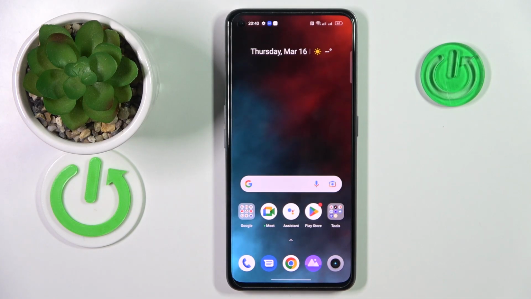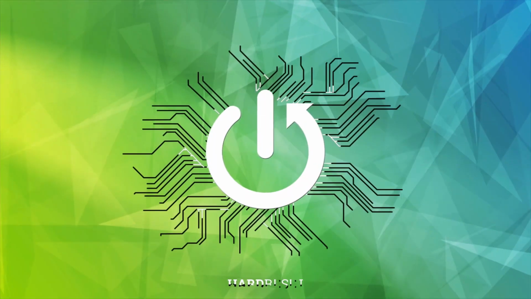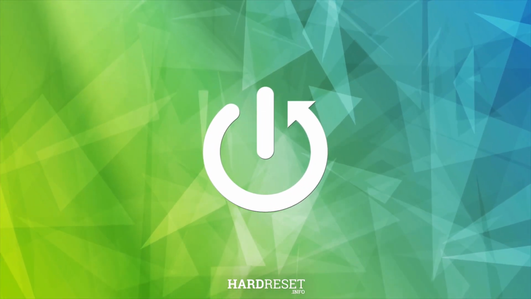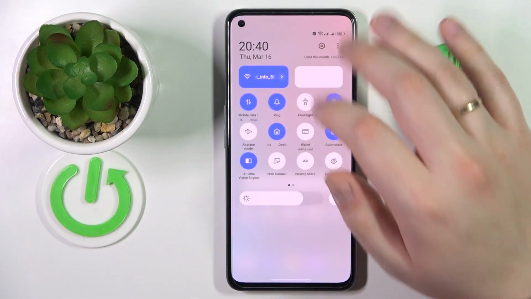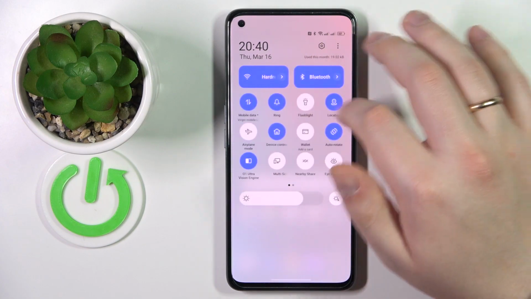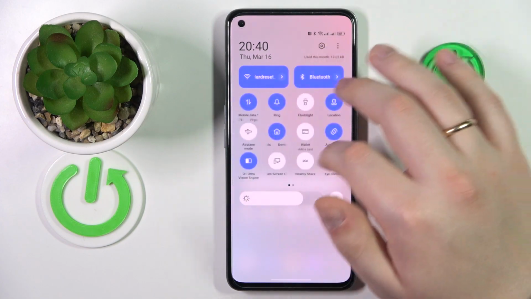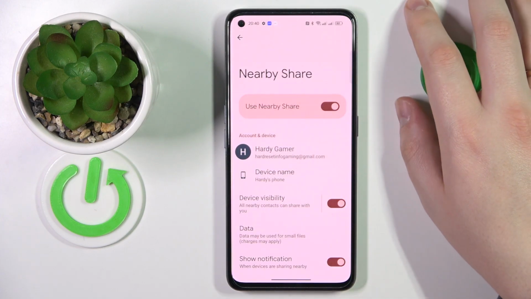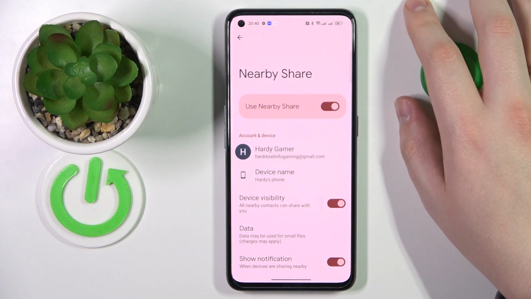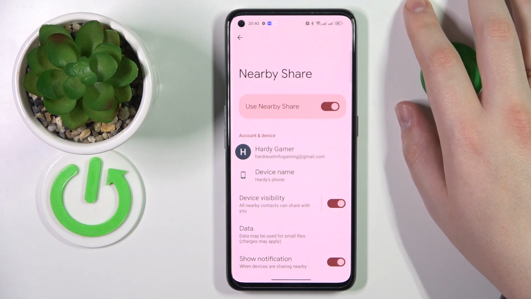This is Realme Narzo 50, and today I would like to demonstrate how you can set up and use the nearby share function on this device. So first step I recommend taking is to enable Wi-Fi, Bluetooth and mobile data. Onwards, among the available control panel shortcuts, you gotta touch and hold at the nearby share. Then switch this toggle on. At this point, the nearby share feature was successfully activated.